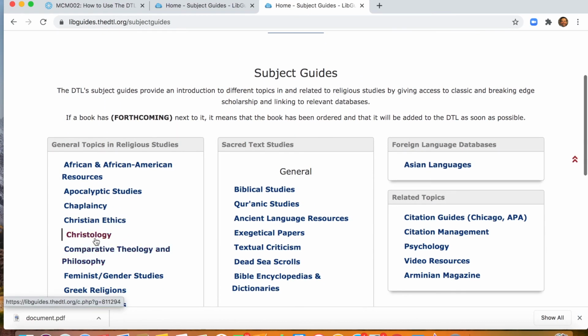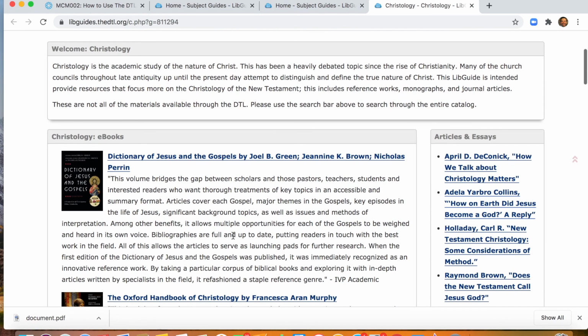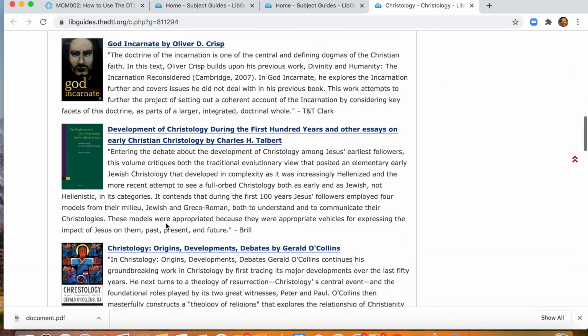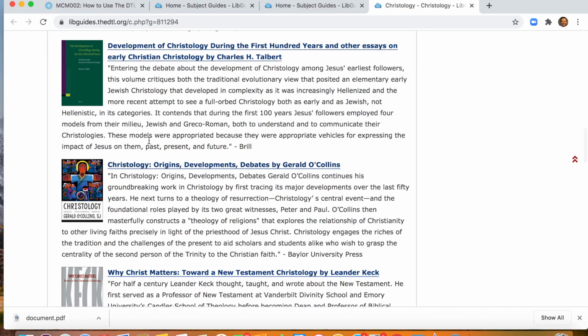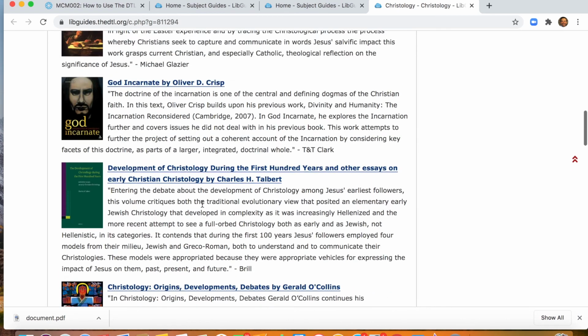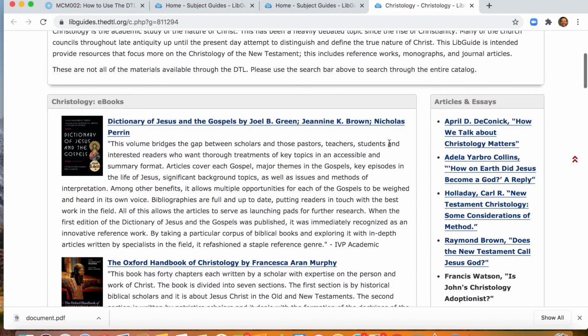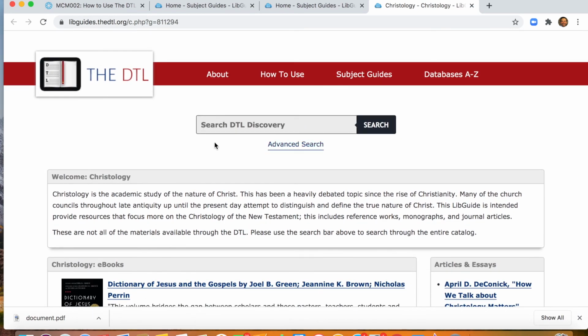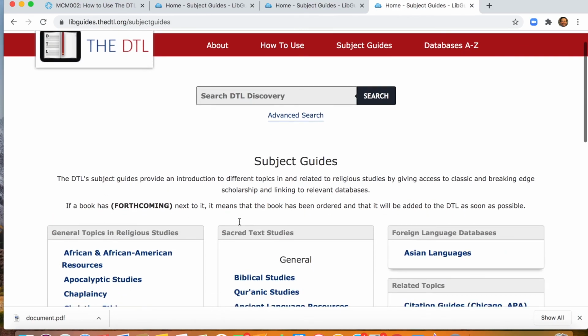Or let's say Christology. Again, there's current ebooks that you can look at, and there's a description of the book, and articles and essays that you can look at. So it's really a rich resource that we have by these details.